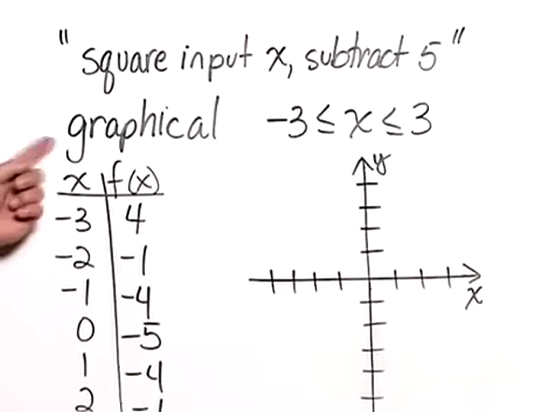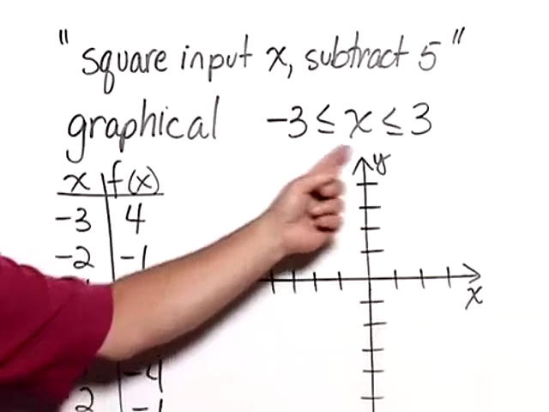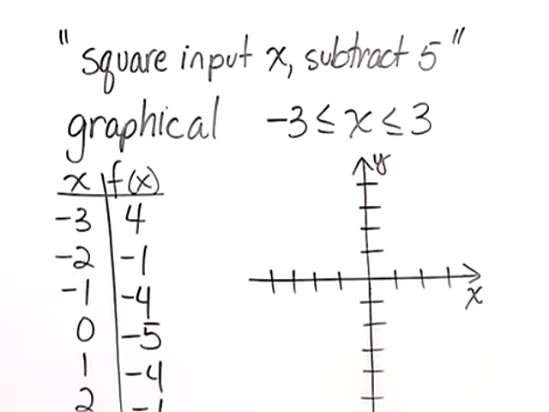And now for the graphical representation. Remember, we were asked to keep x between -3 and +3. However, we just finished the numerical portion, so I've rewritten the values of the numerical table in vertical form rather than horizontal form. And these are the ordered pairs we'll use to graph this function.